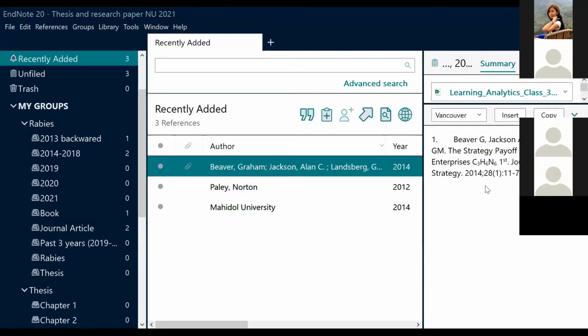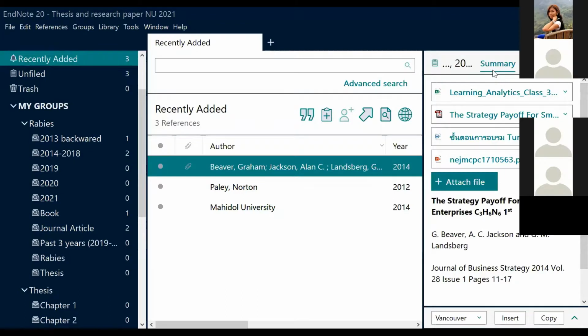EndNote allows you to preview the bibliography style first. So if you're happy with that, you will keep it and send it to Microsoft Word, or copy it to Microsoft Word. So you can select the reference and change the style.